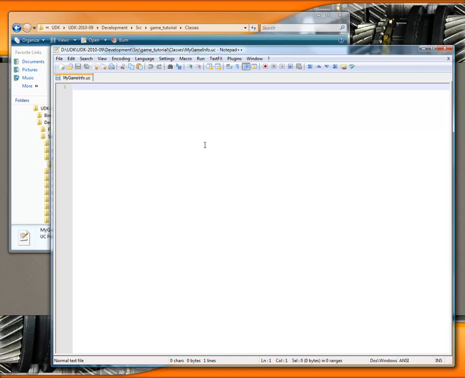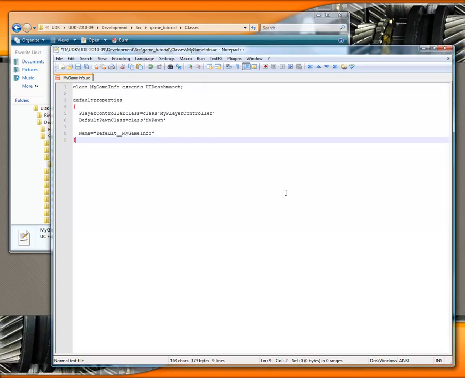Now I'm going to cheat. I'm going to copy and paste some code. This comes from Horrence's tutorial. If I come over here onto my other screen and go copy, paste. We're setting up a class called mygameinfo. Notice that it has the same name as the file. And it's extending a built-in class called UT_deathmatch. It's good because it means that this class is going to inherit a whole bunch of functionality from the built-in Unreal Tournament deathmatch game. So I'll go save and minimize that.